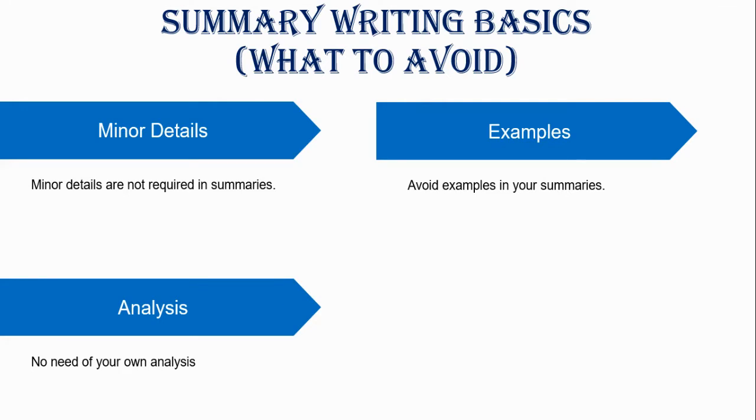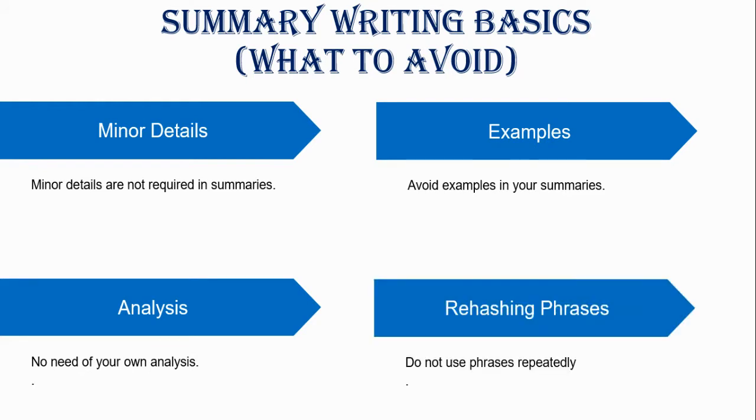There is no room for your own analysis or your own interpretation of the original text. Do not analyze the original text, just summarize it without any analysis or any point of view from your own side. In order to write good summaries, use phrases effectively. Do not repeat them, and bring a variety of sentences in your summary writing.